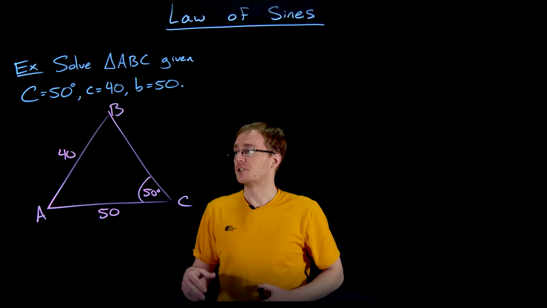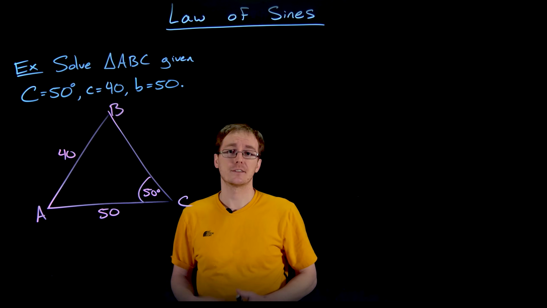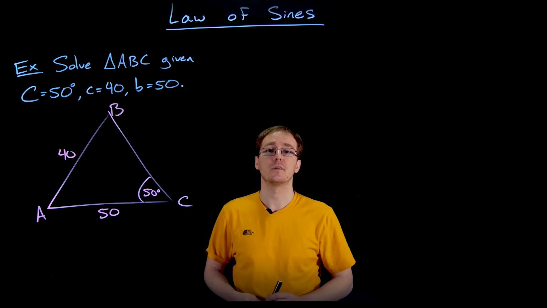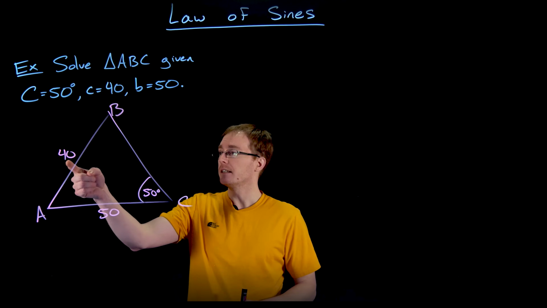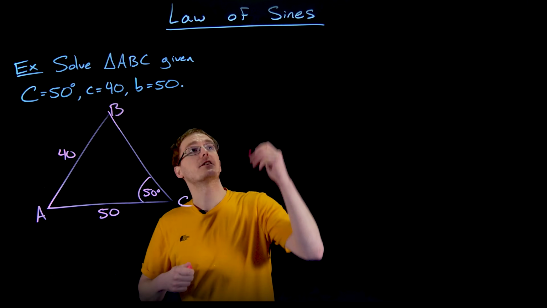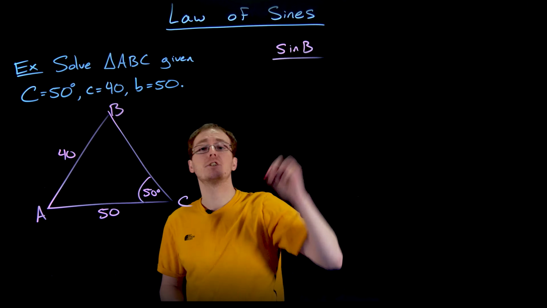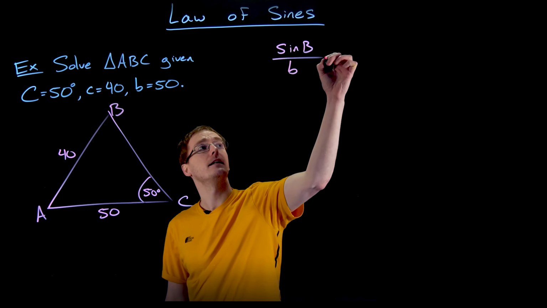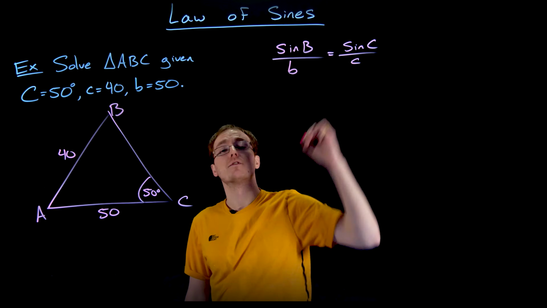And so if we look at the information given, we're given 2 side lengths and the angle opposite of one of those side lengths. That's a case where we can use the law of sines to help us solve this triangle. And that's actually the ambiguous case of the law of sines. And so we know angle C, side length B, but we don't know angle B. So I think that's the first thing we want to find is our angle B. And so we can use our version of the law of sines that says sine of angle B over side length B is equal to sine of angle C over side length C.